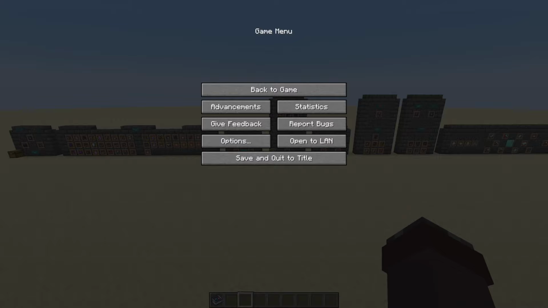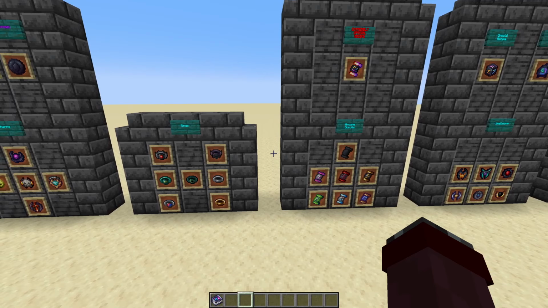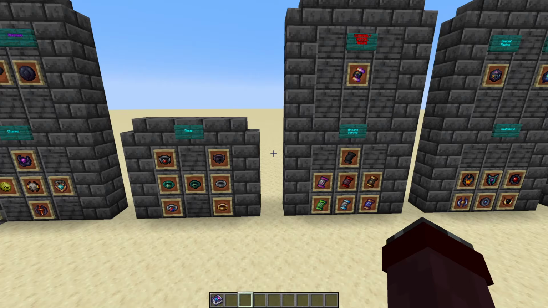I wanted to add an arcane scroll. See, you've got all these, and I wanted to add one called Scroll of Phantasmal Phasing. It allows the player to walk through blocks that are transparent. Of course, when I say transparent, I'm referring to the Minecraft tag property that some blocks have.